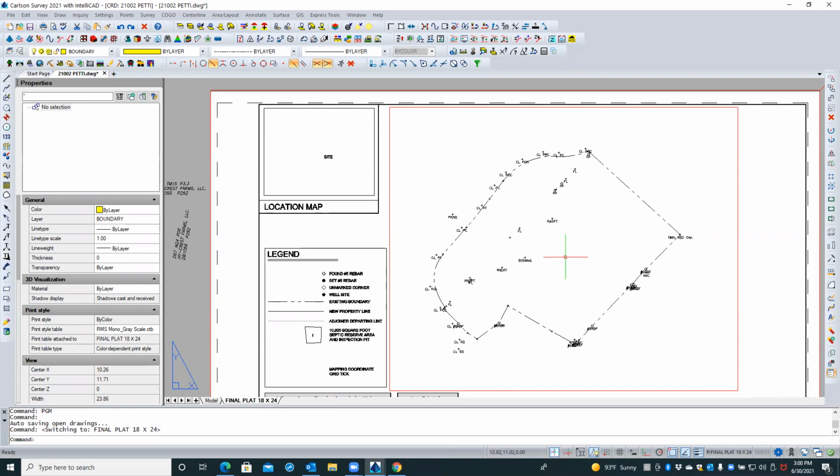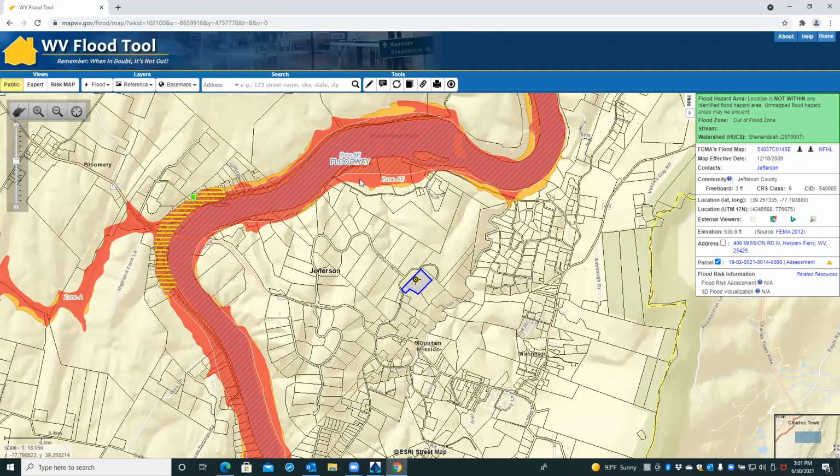Okay, so there is another approach. Now you may well need this flood information, although we're nowhere near.